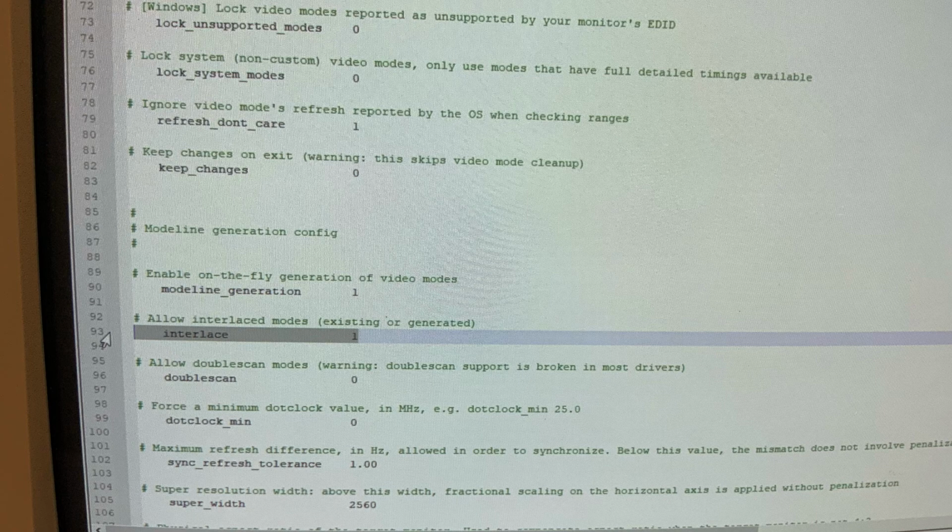The only situation when you want interlaced is when you play, let's say, a PlayStation 1 or PlayStation 2 game. Yes, something that has 640 by 480. Then it will use this interlaced resolution, and in that case I would specify this specifically for that SwitchRes core configuration. So this would be like global configuration, and then you will need to have per core SwitchRes defaults. That's what I'm going to do now.